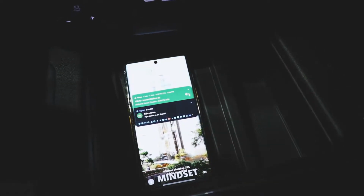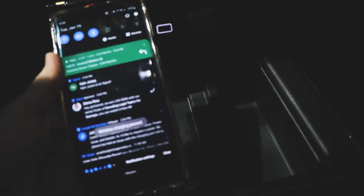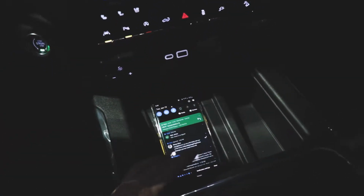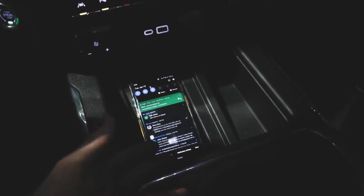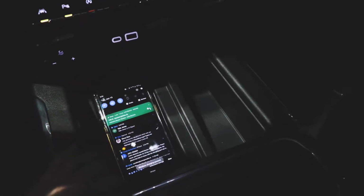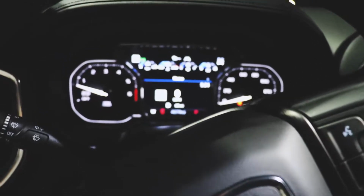Really cool feature. And I was never really a big fan of wireless charging until I got this truck, because without wireless charging in a vehicle, you know, you have all these cables down here, and I'm a neat freak. I really like being organized, and I don't like getting in a car and there just being wads of cables everywhere. So having this feature really is really nice in my opinion. I use it a lot more than I thought I would, and it's actually made me start utilizing wireless charging in ways that I never thought I would before. So pretty cool stuff.